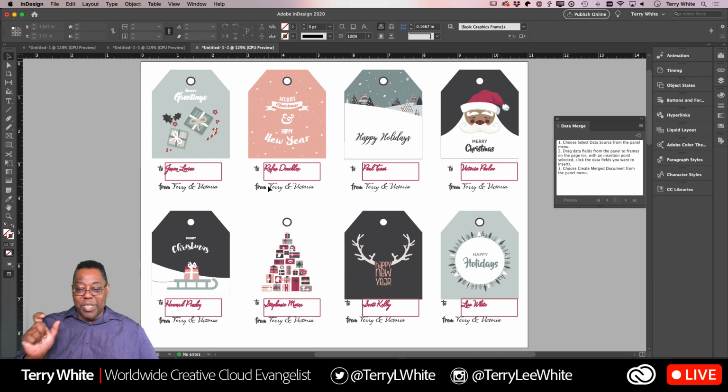Basically, choose your file, drag your fields in, format your fields any way you want them to look, whatever font, color, whatever layout. Do your multiple records per layout, or merge documents, I should say, and you've got your pages. So if this had been 1,000 names, I'd have whatever 1,000 is divided by 8. So if someone's quick with math, I would have that many pages.